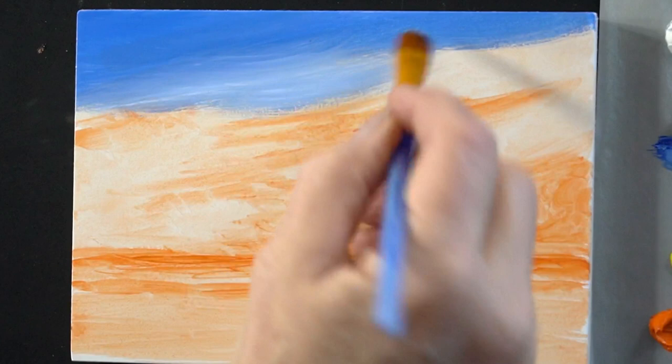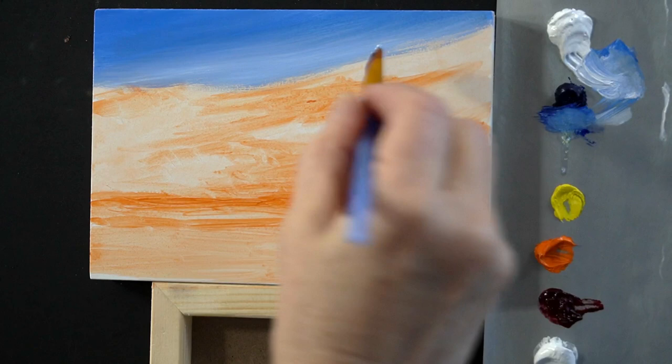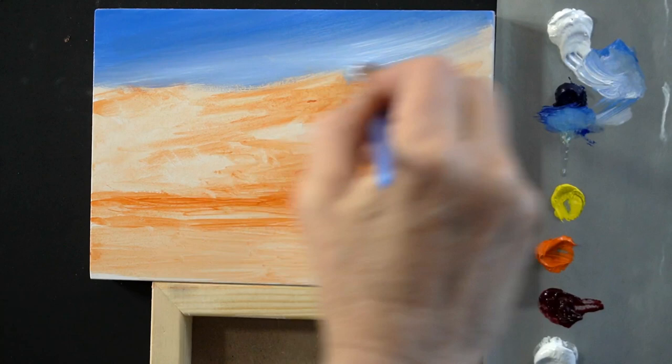And just like stroking a pet or something. Just soft. Let the sky just start forming itself. More white than blue. Just let it blend in. Pull it up and pull it down. Up and down.